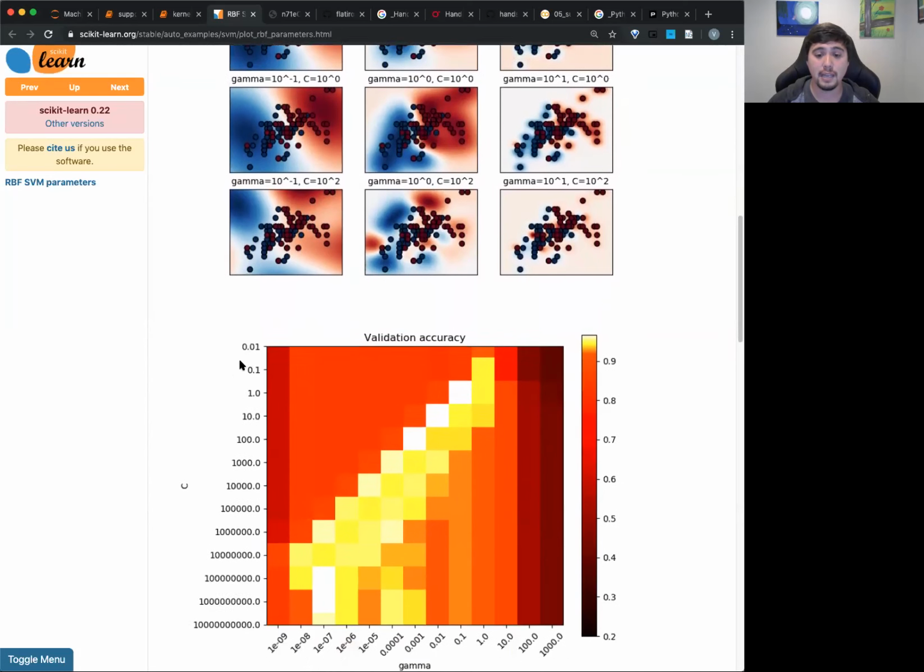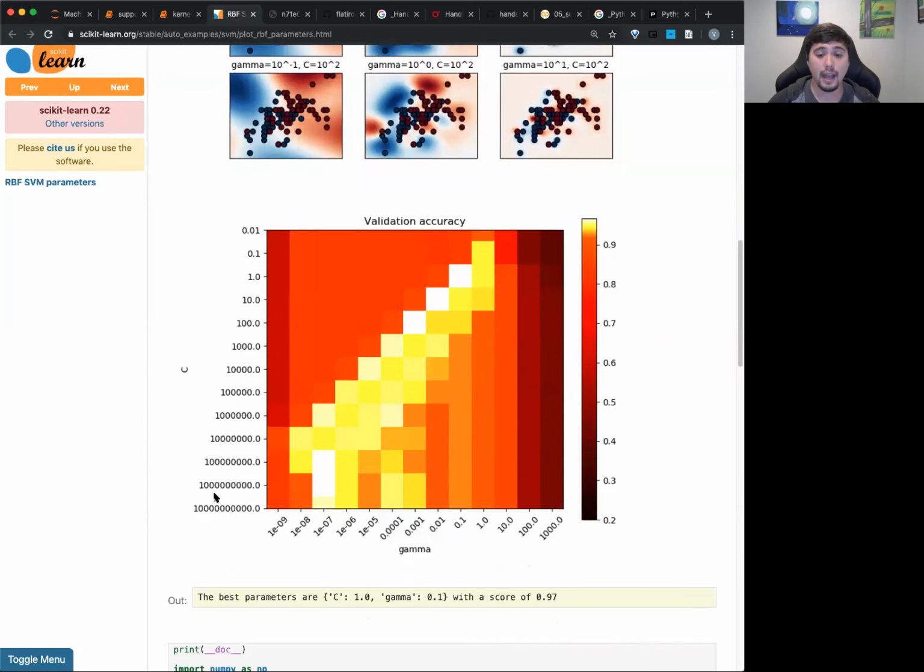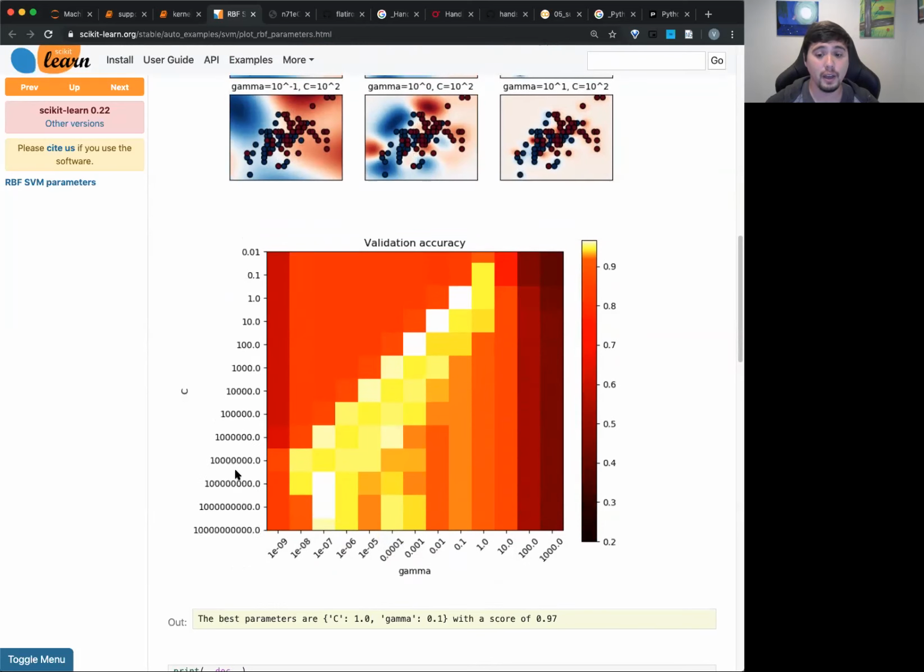And one thing to note too is that support vector machines tend to train slower when we care higher and higher about the classification. So certain values of hyperparameters can make the training slower too. This is something that's useful to play around with when you're first learning about how these machine learning algorithms work. Okay, cool.